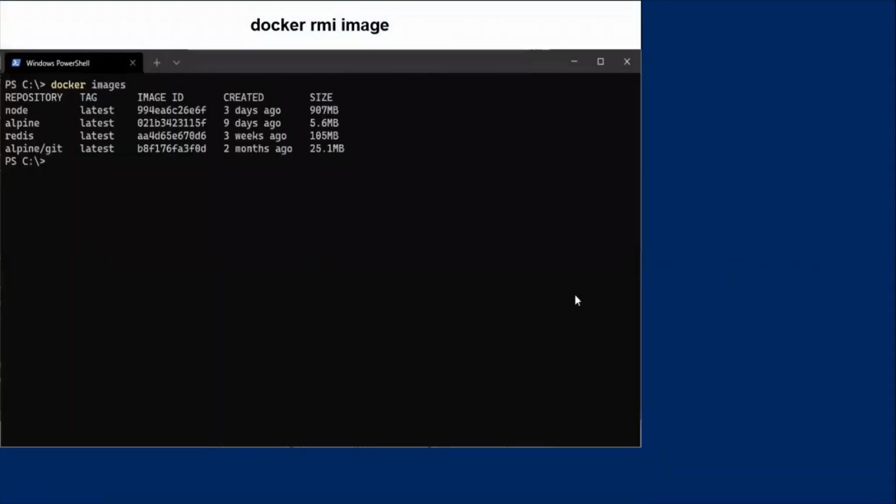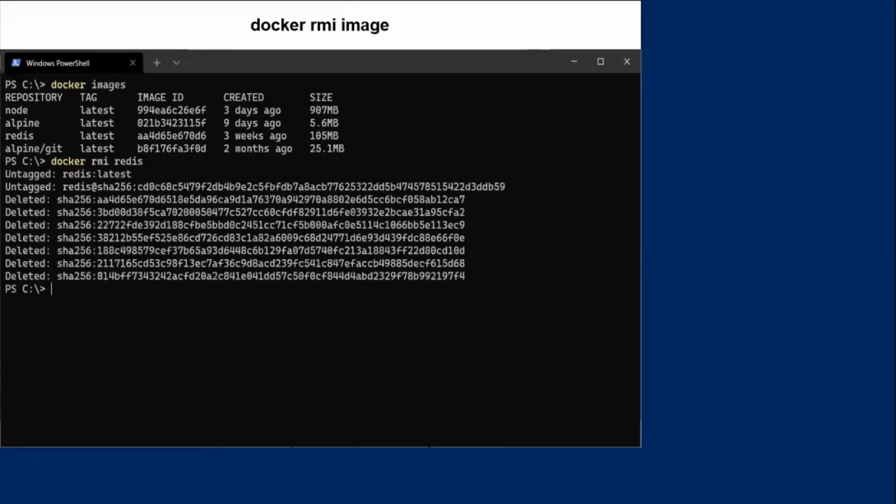One last command before I let you go. We saw how to pull and run images, but let's say the next day you don't want to work with that image. What will you do with that image? Either it will stay on your laptop for ages. No, I don't want it, and you also don't want it. For this, we should use docker rmi and then the image name to remove the image from our system.